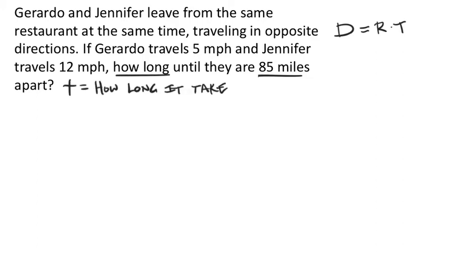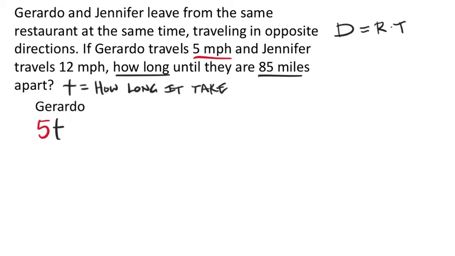We got the two distances. We'll go with Gerardo first. Because that's kind of a long name for me, plus I'm not sure I could spell it right, I'll do Gerardo in red. Well, Gerardo, his distance is the rate times the time. Up here it says Gerardo is going 5 miles per hour, okay? Now, because we do want the distance, his distance is just his speed multiplied by the time. I don't know the time, so I'm just going to define it as t.